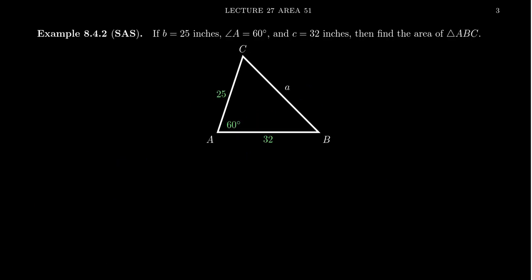So let's compute the area of a triangle when we know the angle side conditions. Let's say that we know side length B is 25 inches, angle A is 60 degrees, and side length C is equal to 32 inches. So this is a side angle side situation that we have going on right here. The area we saw previously, this one half base times height, would equal one half, take the two sides we know, so B was 25, C was 32, and then we have to take sine of 60 degrees like so.